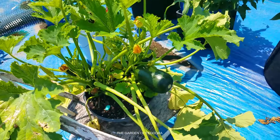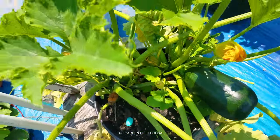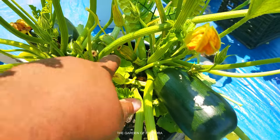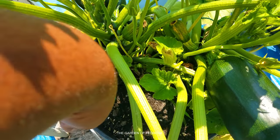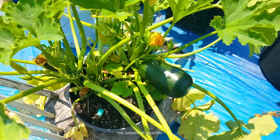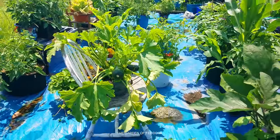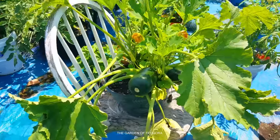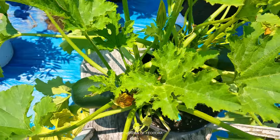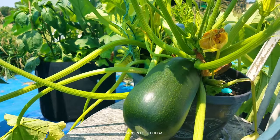Alright, check it out. These zucchini here are getting huge. See, we're losing some now. We're losing this one, and that one. And that could be due to droughting. At times, I'm not able to get out here early enough to water this, and I think those are the ones that suffered. But it's okay, look how small of a pot that is. I think it's doing pretty good, you know? All things considered.